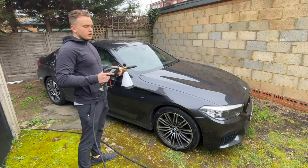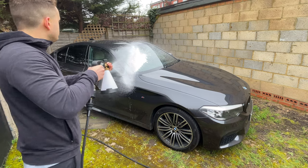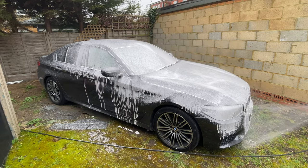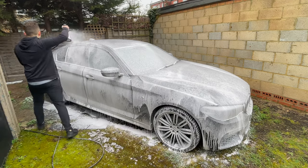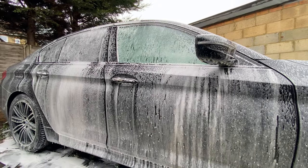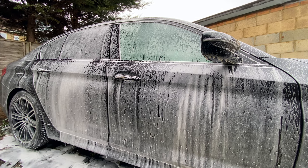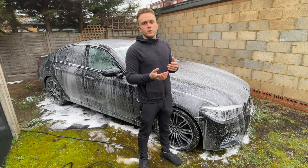So I'm going to snow foam the car, going to get all the wheel arches and the whole car, and then we'll let it dwell for a little bit. So we're going to let this dwell for a little bit, let it eat up all the dirt, things like that, so that when we jet wash it, hopefully most of it comes off.